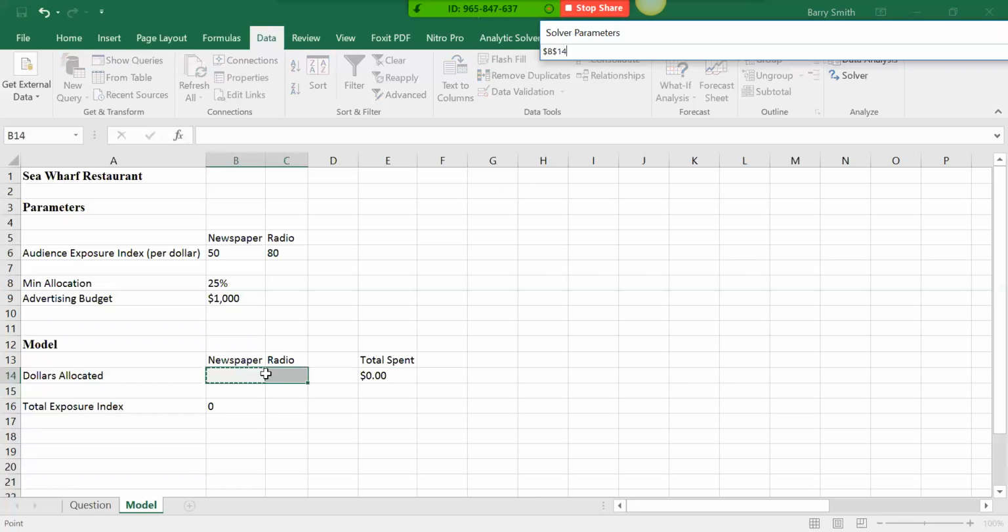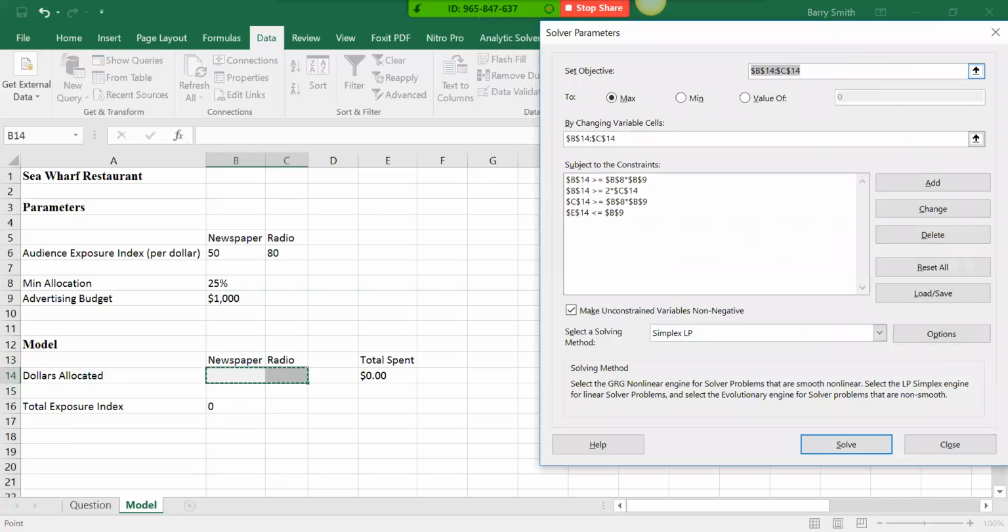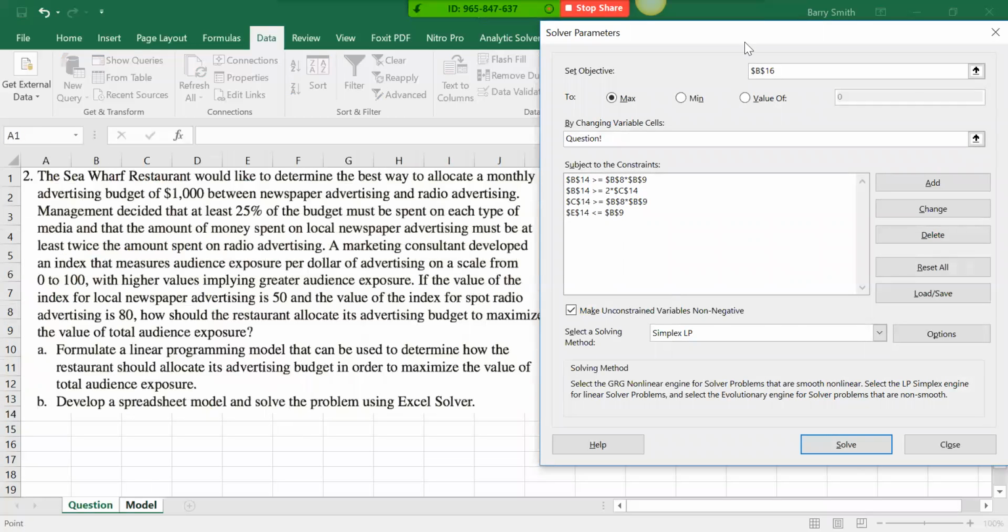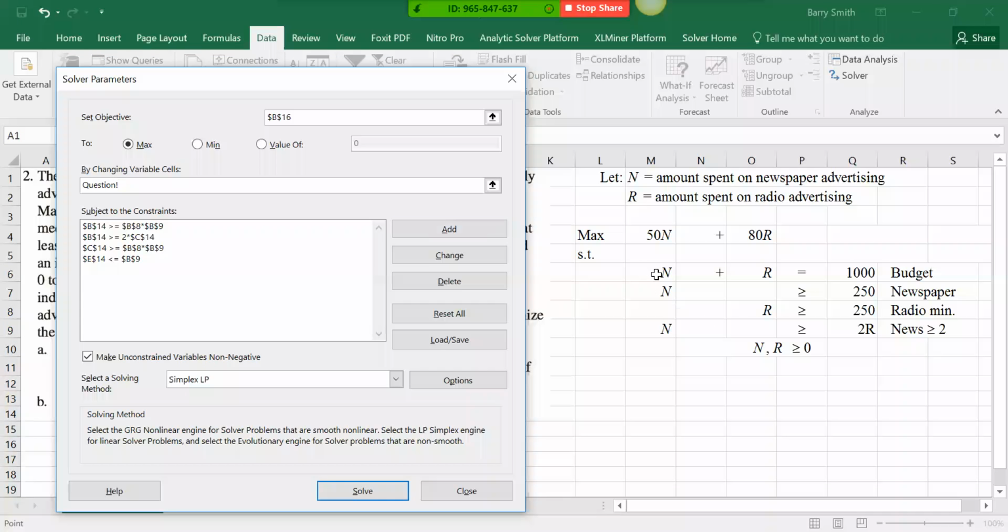And we're going to change it based on these two variables, the newspaper and the radio, how much money we're going to allocate for each of those items. And our constraints are basically the constraints we had over here on this side, where N plus R is equal to 1,000.